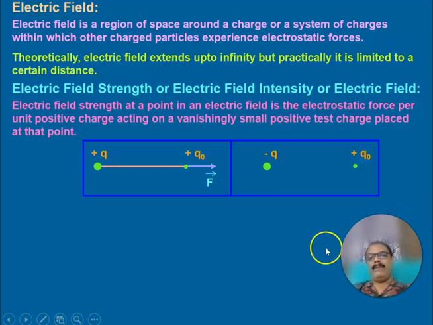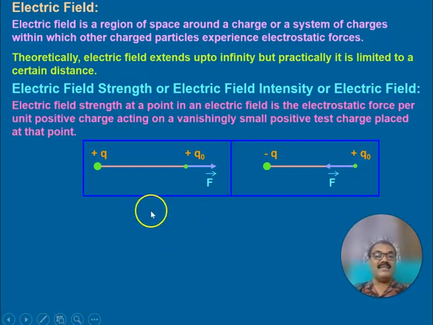Just expect what will happen. Everyone will say it will attract, because they are opposite charges. Sorry, not equal, opposite. So which one is moving? The smaller one is moving. You see this, this is the distance. In the earlier case it was going away. Here it is pulling inside, because of the attraction force. In the first case, repulsion force, it is going away.